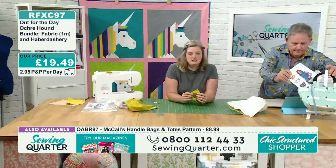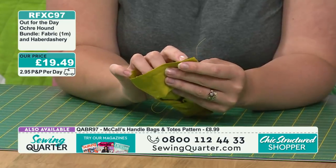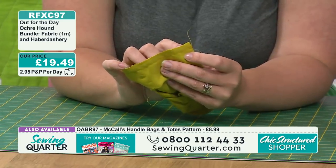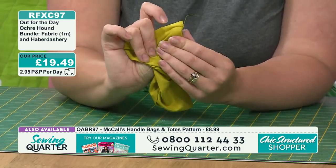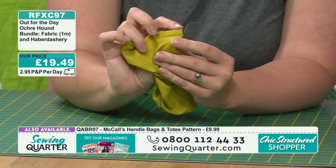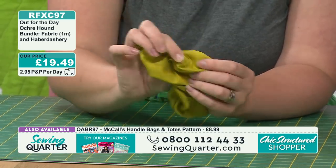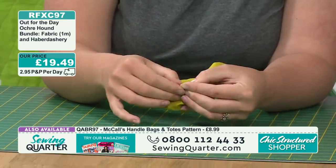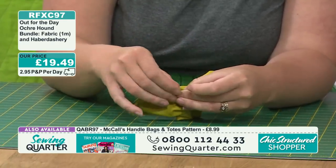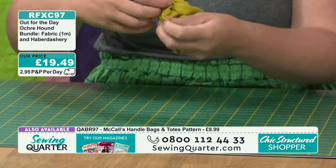When you're doing turning, if I show you this, you've got two options. You can trim this corner off, and sometimes you can get a bit close to it and it can be a bit of a worry. Or what you can do, put your thumbnail up into the corner, fold it over, so it's going to go inside, and then when you bring it through, bring that fold out so that it's tucked in. Can you see how that's still a straight line even though it's got that extra fabric in?